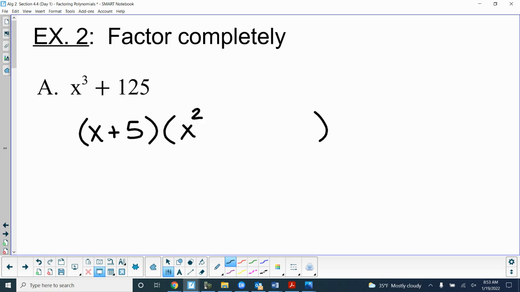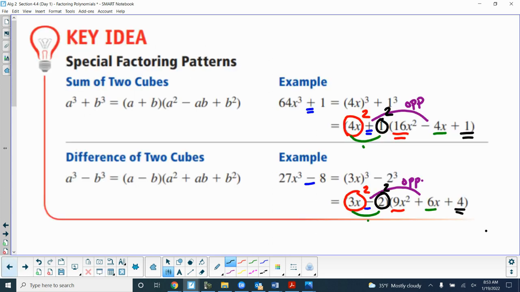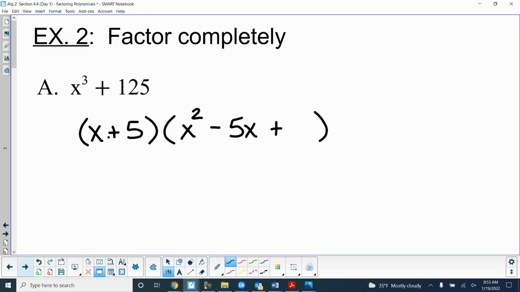Okay. What did I say about this sign and the middle term sign? Opposite. So this is minus. And what did we say? How we got that? Multiply those. What's x times 5? 5x. This third term, I don't think I stressed that when I was going over this, is always addition. Okay? If you go back to this, this is always addition, that third term. Okay? I forgot to mention that. All right? And then I square the 5. What's 5 times 5? 25.